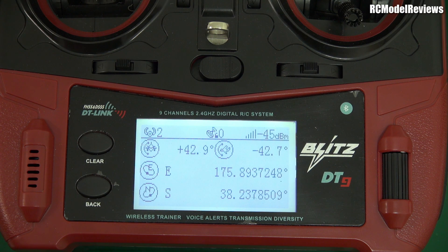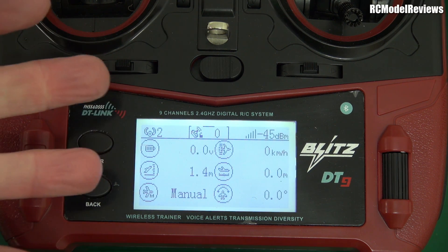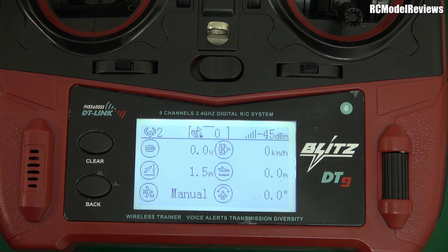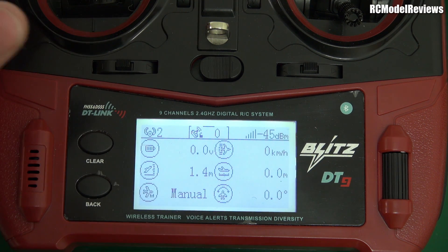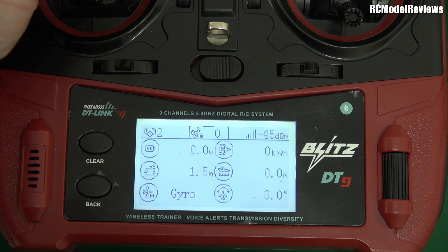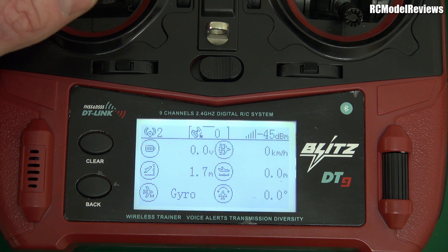You're not going to look at this while you're flying — if you're flying line of sight you're looking at the model, and if you're flying FPV you've got goggles on. But this is the kind of stuff that would normally appear on your OSD. We've got voltages, distance, and the current mode. There's a switch here which changes our modes: we've got gyro mode, which is like rate mode — no self-leveling but the gyro stabilizes the aircraft.